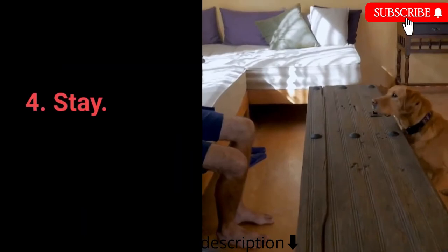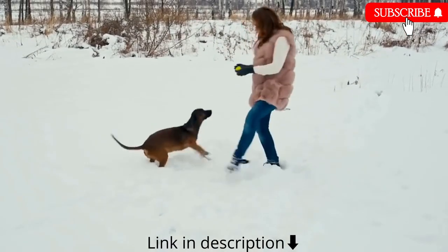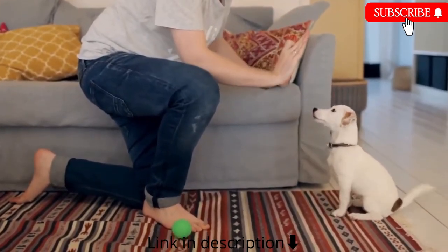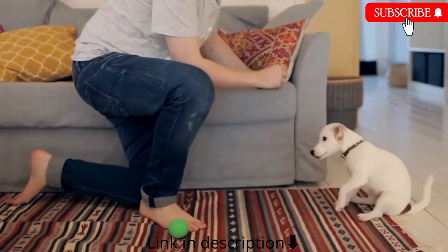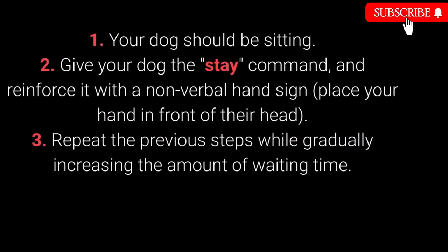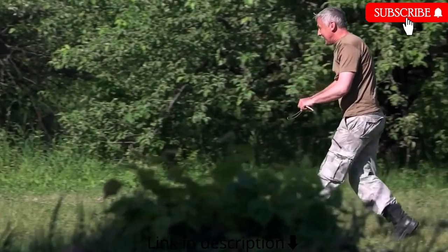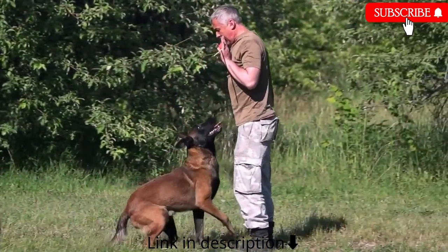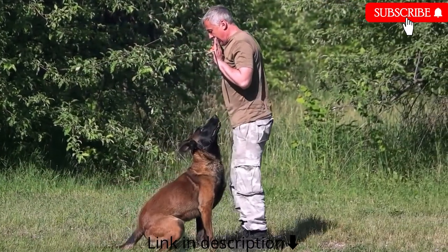Number 4: Stay. Your dog will learn the stay command more easily if you train them gradually — reward your dog for waiting 2 seconds, then gradually introduce longer periods. How to teach stay: 1. Your dog should be sitting. 2. Give the stay command and reinforce it with a non-verbal hand sign — place your hand in front of their head. 3. Repeat, gradually increasing the waiting time. Once learned, try moving further away from your dog, starting with one step and increasing the distance.